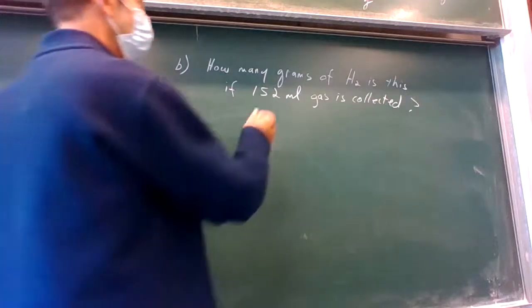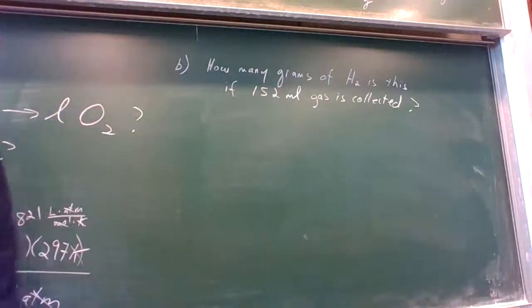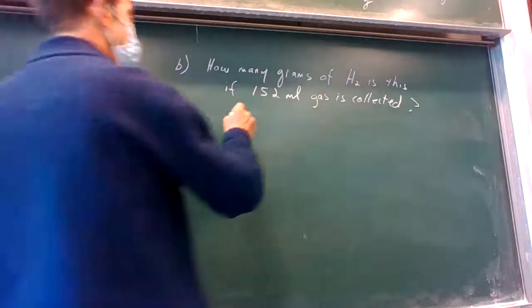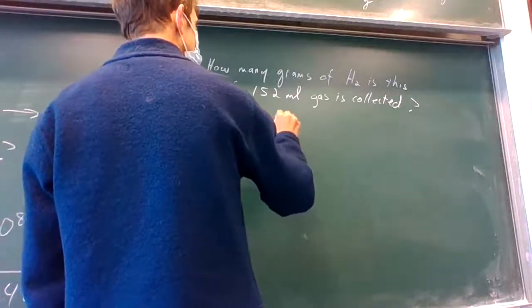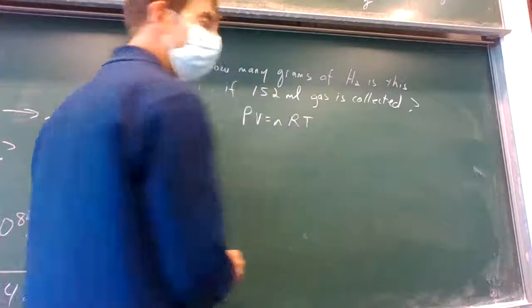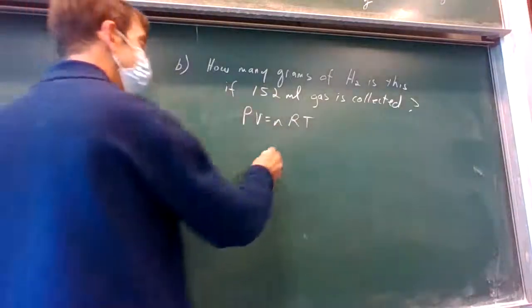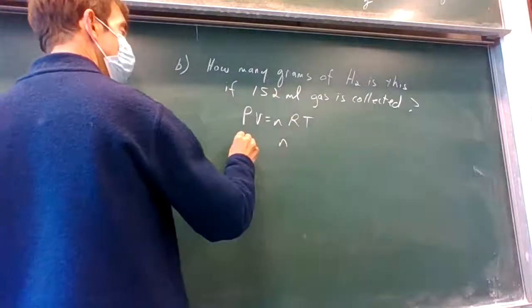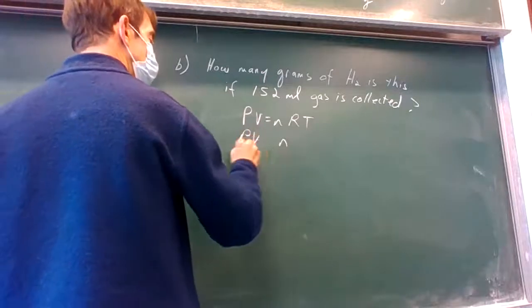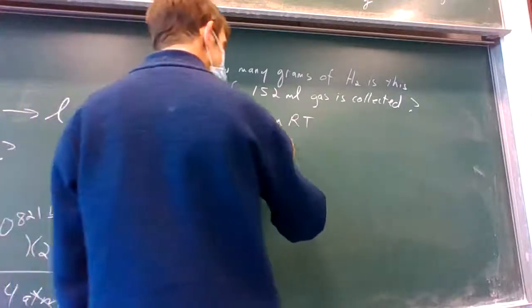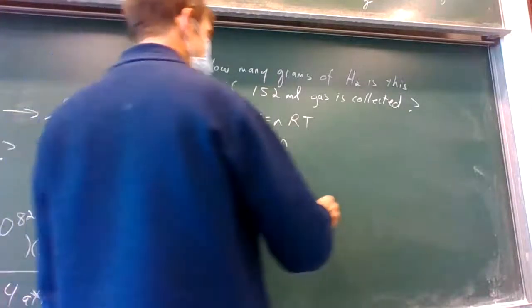Okay, because now I bet you we're going to use it. So they want grams. I can't go there directly, but I could solve PV = nRT for what? How should I do the rest of this? For Quinn? For moles. Let's solve for moles. PV equals nRT. Quinn, solve it for n, and what do we get? PV over RT. Thank you. Okay, let's plug those puppies in there and get this.